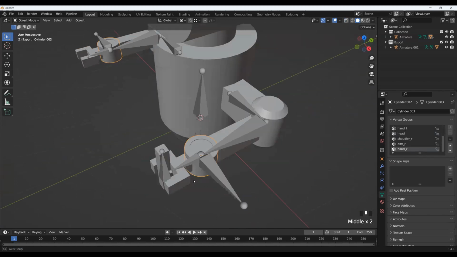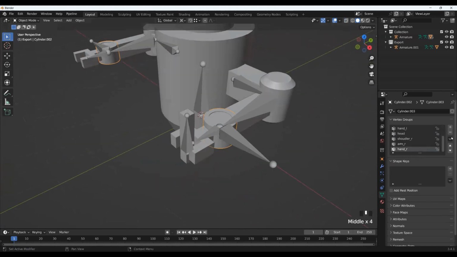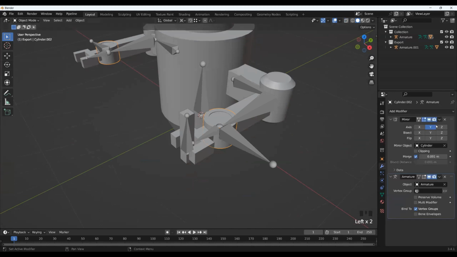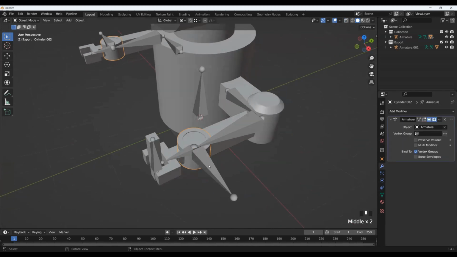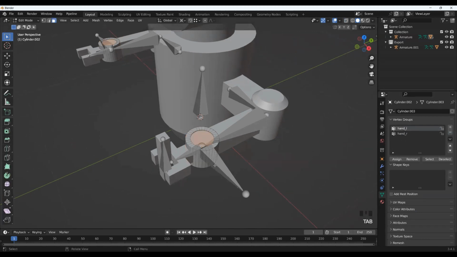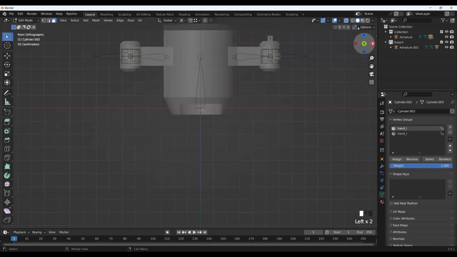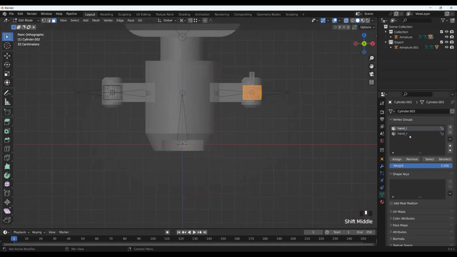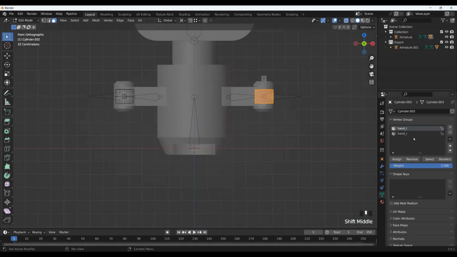For this one, it's also affected by hand. So also remember to apply all the modifiers first. Go to here, the data properties, and delete the others. Yeah, and select. Make sure you enable X-ray. Select this. Hand left.